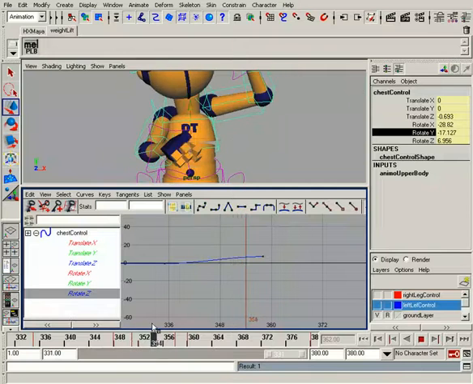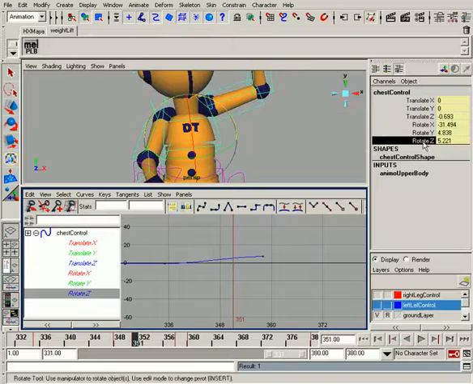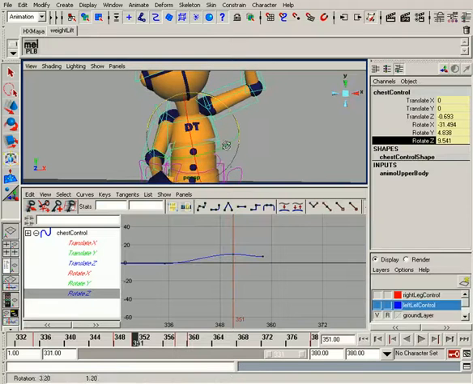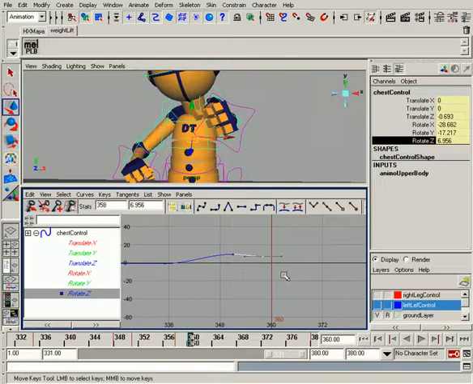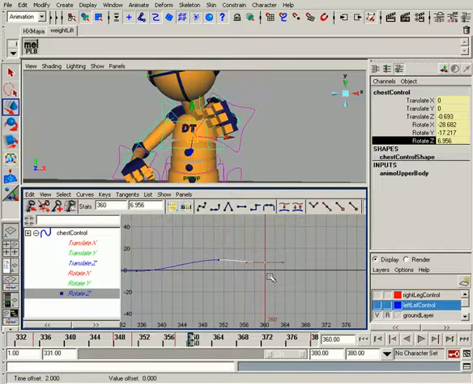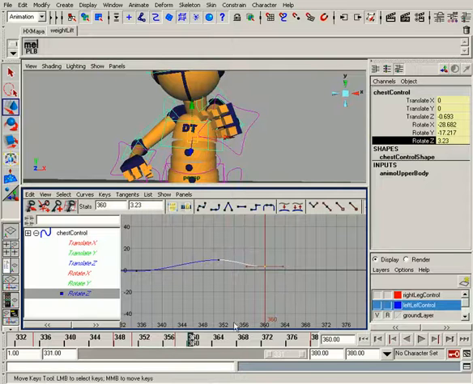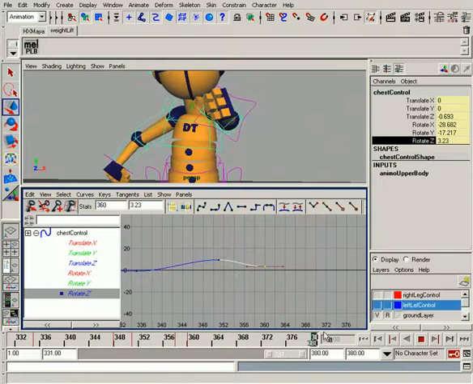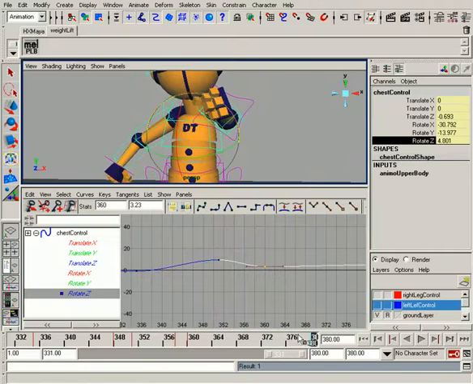Okay? And we're going to have our poses on the same frames as our rotate Y. So we'll go to frame 351 and rotate the character a little bit more to the direction of his right. Bam, and as he throws his hand forward for the victory pose, we'll go to frame 360. Just take this key from 358, move it down to 360, and move his body so it's tilted a little bit more to his left. Okay, and for the follow through, we'll just go to frame 380 and rotate it up. So we get some nice subtlety.